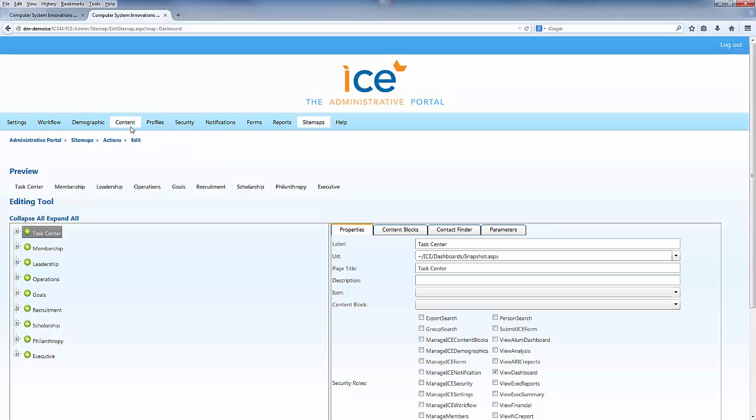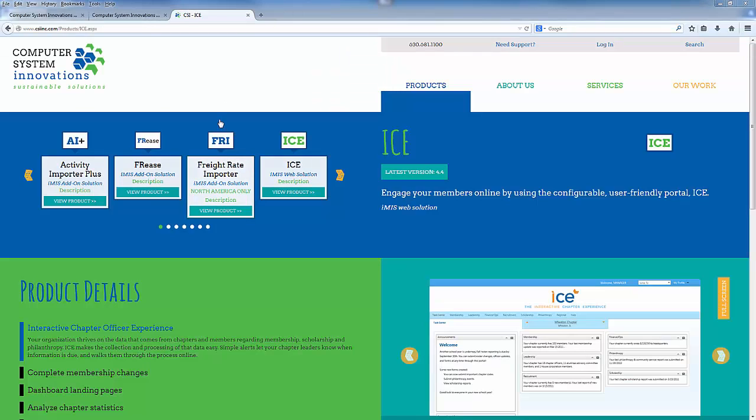Examples include the text for all the content blocks that usually provide instructions to the end user, membership actions and leadership actions workflow setup, form build and publishing, report upload, profile build for editing member and chapter information, email notification setup, menu setup, as well as security management.